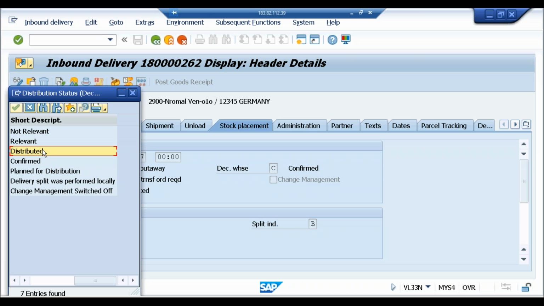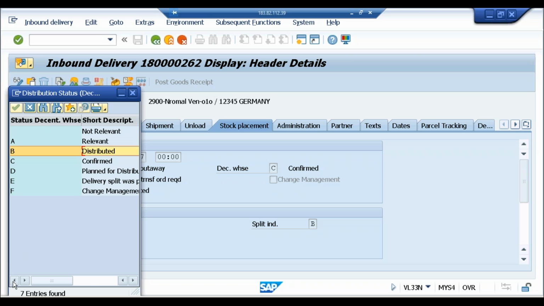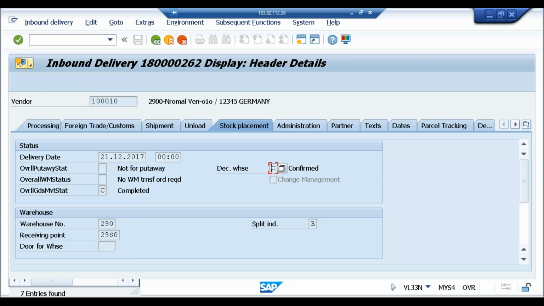So this is the configuration which we have done. At the first level, the system has determined the plant and storage location combination assignment to the centralized warehouse number, and then it has determined the centralized warehouse number. Then it found that this particular warehouse number is assigned to the extended warehouse management warehouse number, and then it has distributed.